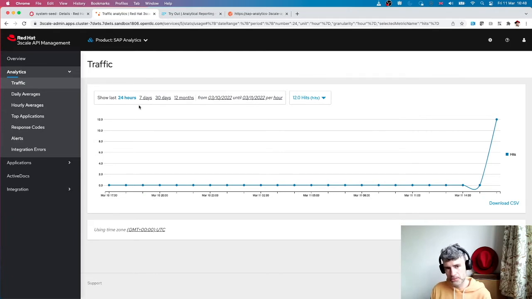So this is how we can track the usage of the API, and as you saw when we were defining the plan, we can add a cost to that plan so that it can be reflected here. And as we said at the beginning, if we need to track down the consumption, we can configure alerts when an API is being used too much and limit its usage, which is very interesting.